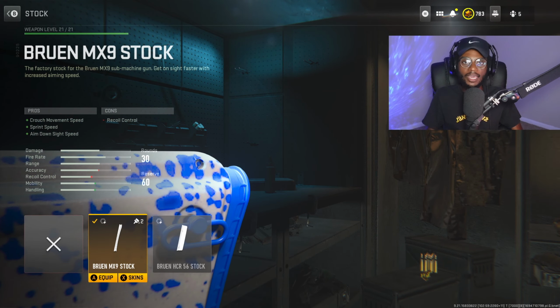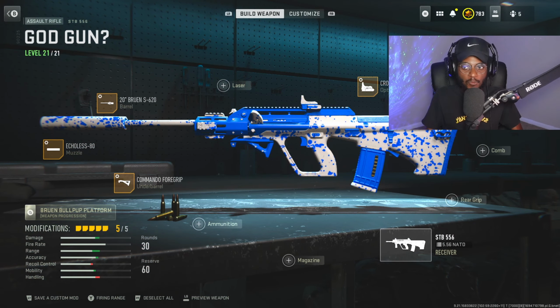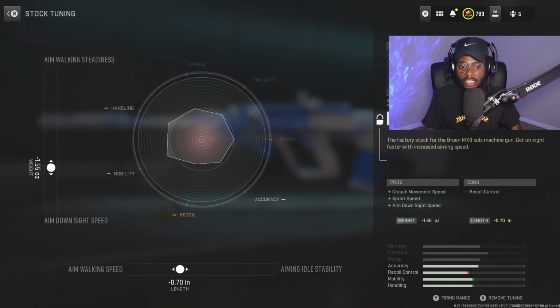And the Bruen MX9 stock is going to be phenomenal for this weapon, allowing us to have that increased crouch movement speed, sprint speed, and much needed aim down sight speed. For the tuning, we are going to be increasing more aim walking speed at negative 0.70 and aim down sight speed at negative 1.55. This is going to be overall a badass attachment on this weapon, allowing us to compete against M4 and TAC-56 users.